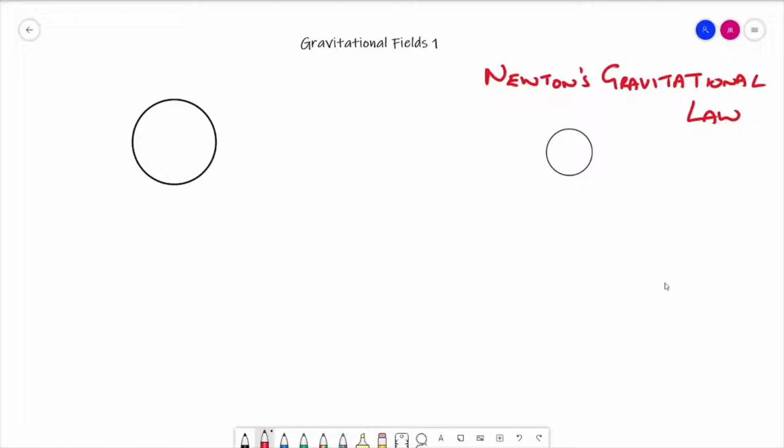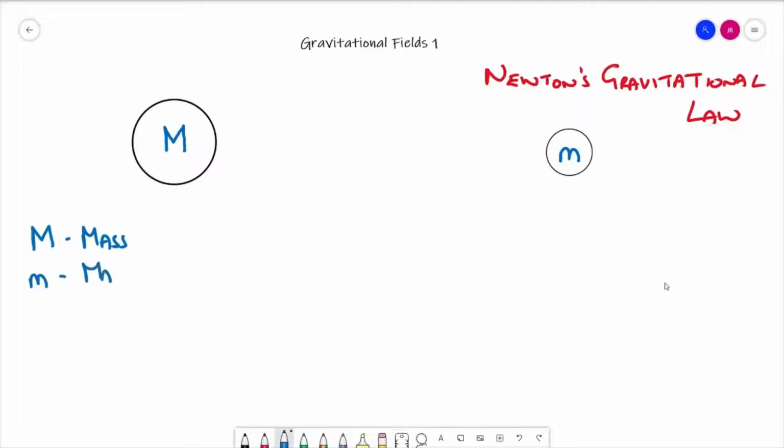So obviously named after Isaac Newton, exactly the same as Newton's laws of motion. In fact, in the Principia Mathematica, Newton's gravitational law came directly after the three laws of motion. So what we're going to do is imagine that we have two planetary objects. It could be a sun and a planet, it could be two planets, whatever it's going to be. The first one and the bigger one I'm going to label with a capital M for its mass. So capital M is the mass of object 1 and the second one I'm going to label little m.